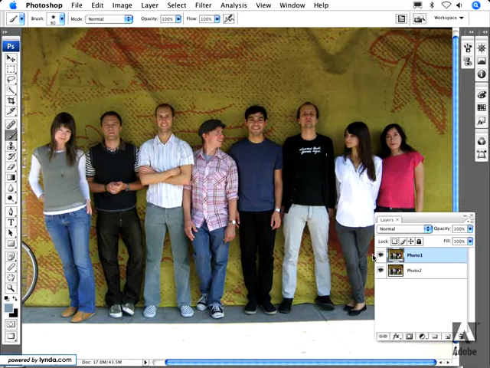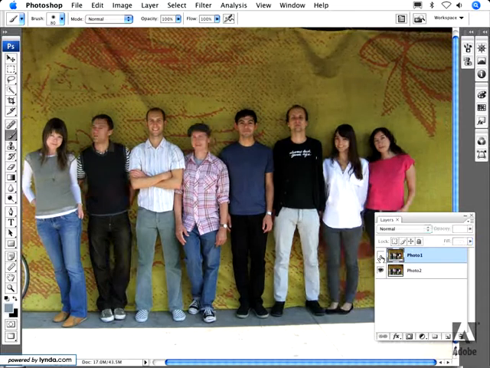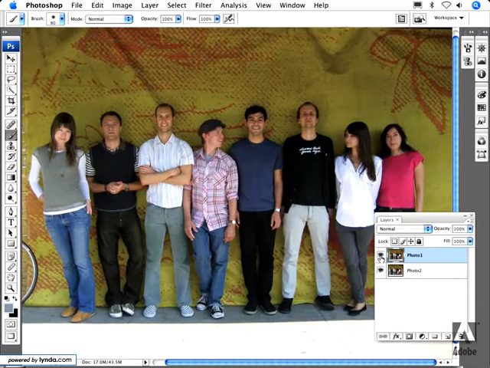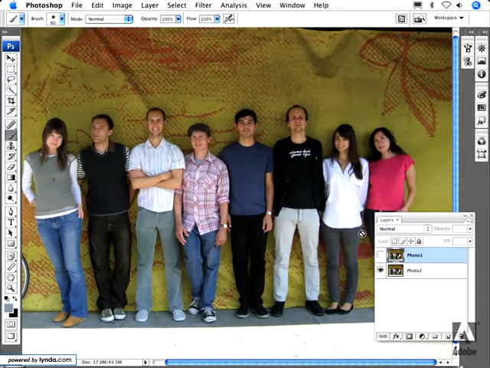In this first case, I've got a pair of photographs of a group of people, and they were taken handheld without a tripod. So you'll notice as I switch between the two layers, they're not really in alignment with each other. And the problem I'd like to solve is that in some of the photos, some people look good, but other people don't. So in this case, this guy's smiling, but this guy and this girl aren't looking at the camera. If I switch to the other, now these two are looking at the camera, but this guy isn't smiling.